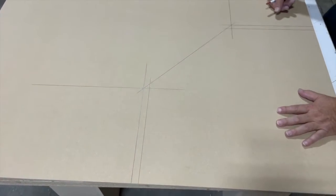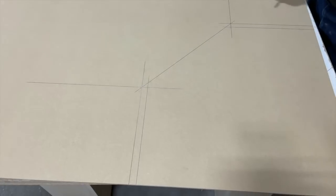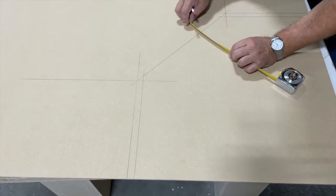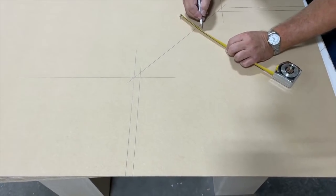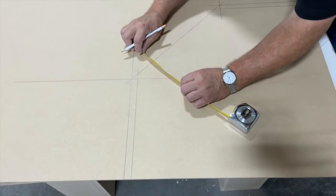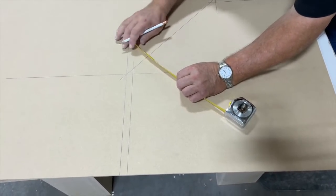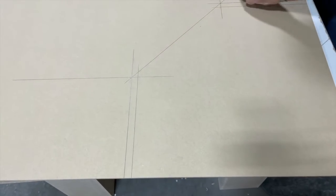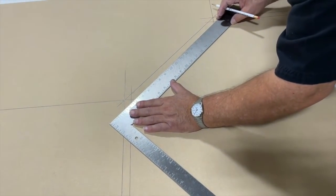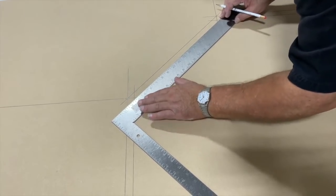We're going to have a solid face, a 3/4 inch thick hardwood face on this cabinet. So let's indicate that. That's going to be parallel to our front. So we're going to give a couple of marks here on our 3/4 inch measurement. Again, using our framing square for a straight edge, line up to the two marks we just made.